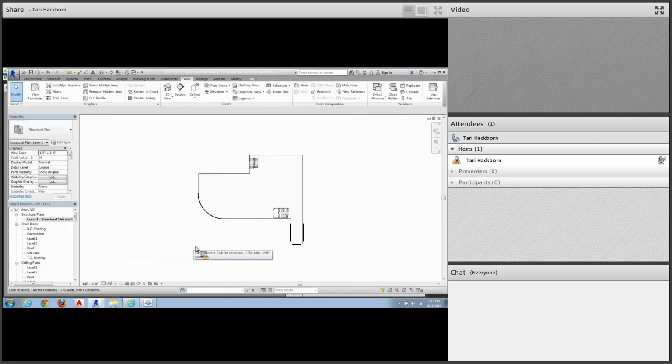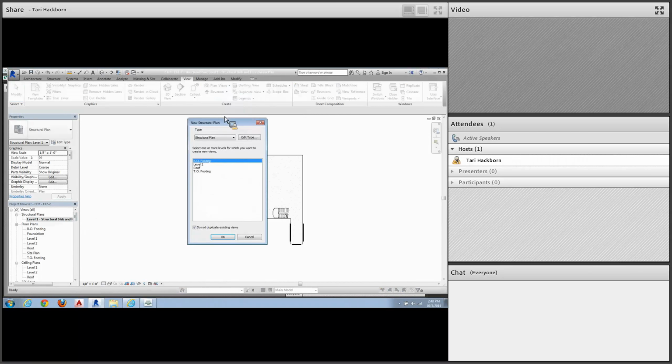Okay, on page 7-17, I have to set up 2 more levels that will be under here under my structural plans. Create the following structural plans. Okay, plan views, structural. Take the check mark out of do not duplicate. I want a level 2. Let's say OK.